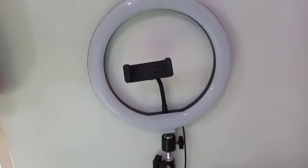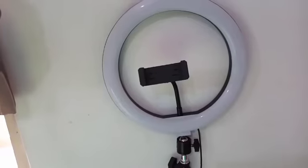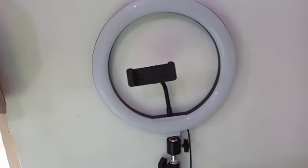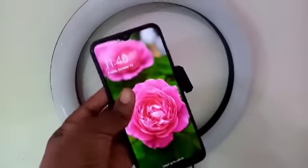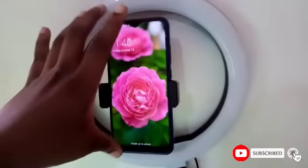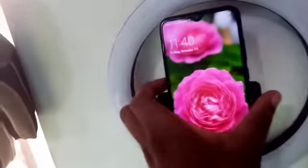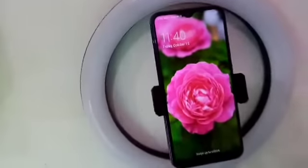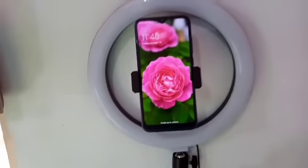So I'm going to like fixing the phone now. So I actually have to first of all check the power off button and on button and where it's located before I start fixing up this thing. So this is it. I'm holding it with one hand, so if I should drop, fix it up, I ensure that this power button, this is the power button, that it doesn't touch this. If not, it's going to press on it and it's going to switch off the phone. So this is the phone I'm going to be using on this.